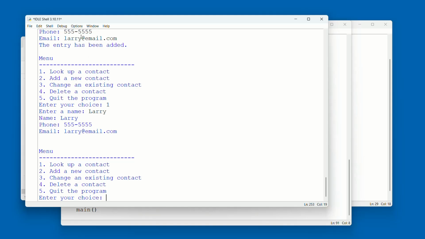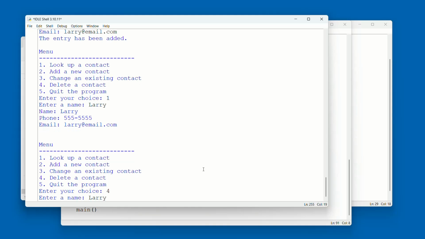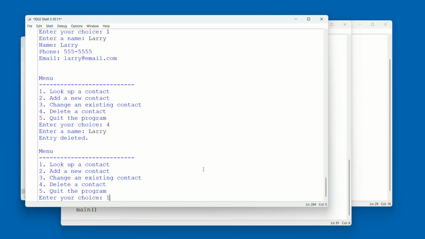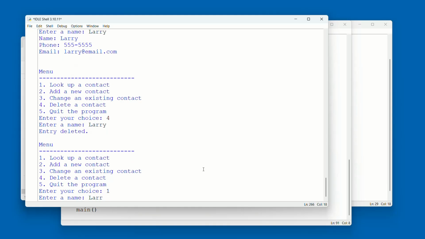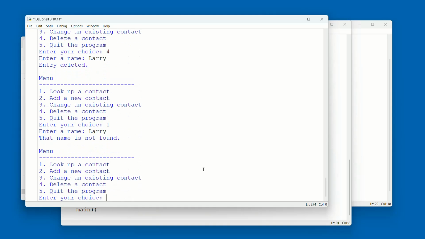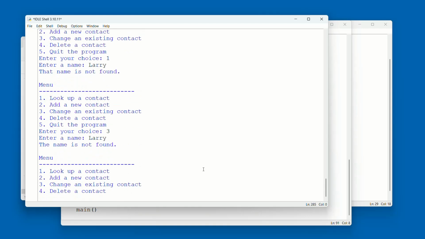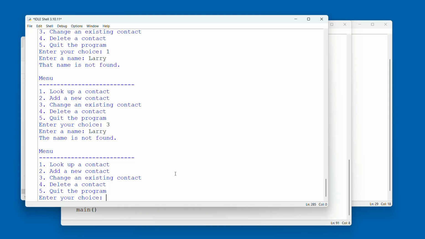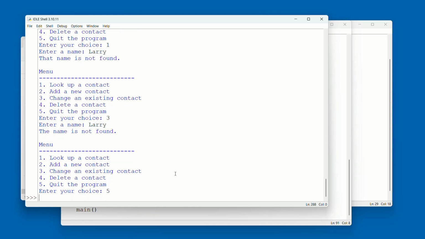I don't know how the D got in there on that one, but anyway, that's the information. We haven't done a delete yet, so let's do a delete. Then we can do a lookup for Larry, who's not there. Let's do a change on Larry, and it's not found. So all those are working. Then we can do a 5 to exit out, and we're done.